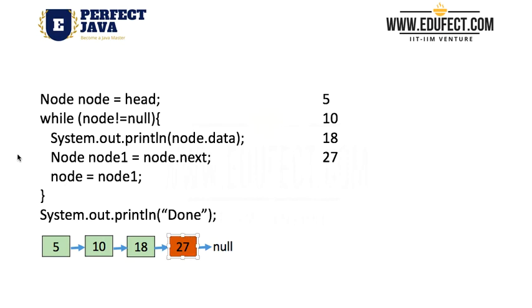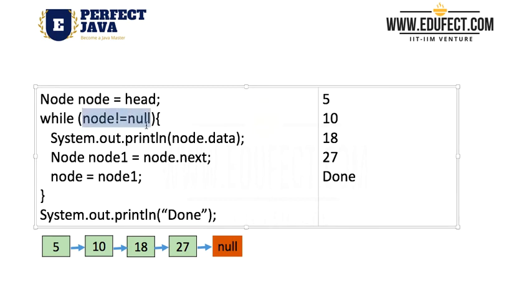Now when we go back at the end of the while loop: node not equal to null. Is this node not equal to null? Yes, this condition is true. So System.out.println(node.data). node.data is 27. So we have printed 27. Node1 is equal to node.next. What is node.next here? In this case, it's this null. So node is equal to node1, which means node will now have the value null. Now at the end of the while loop, when we go up, while node not equal to null, is this condition true or false? Now this condition has become false, which is why the while loop will end.